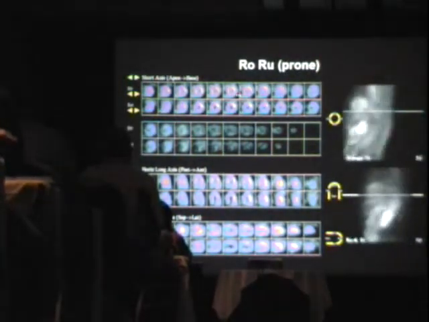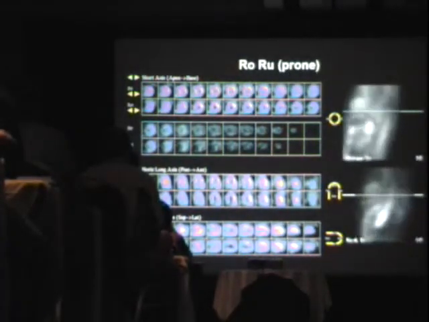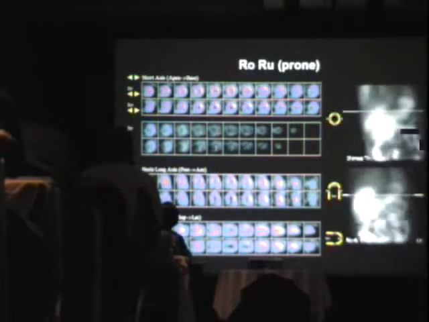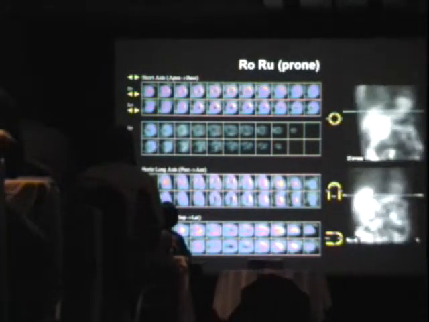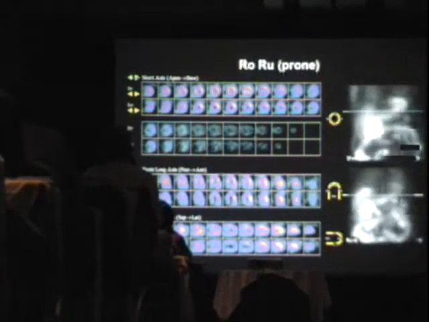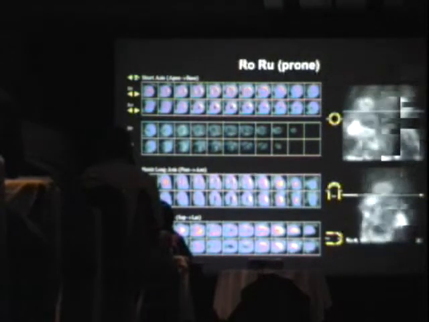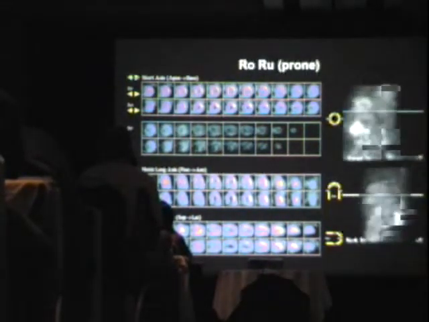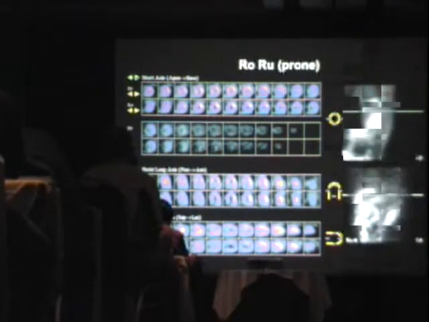Every time you see a defect in the inferior wall, particularly when it's mild to moderate in severity, what you can do is just prone the patient. And the idea with proning is that the heart will lean forward because of gravity and will separate the inferior wall from the diaphragm. And when you do that, you will dramatically increase the counts in the inferior wall. You can see that it's a perfectly normal scan in a patient that we suspected had evidence of ischemia there. So again, motion, a source of artifact, atypical, another important source of false positives.